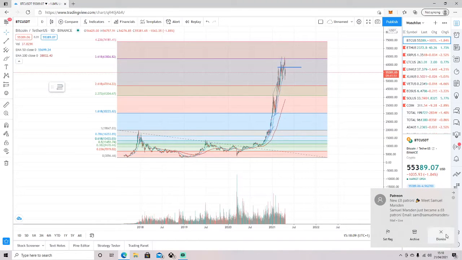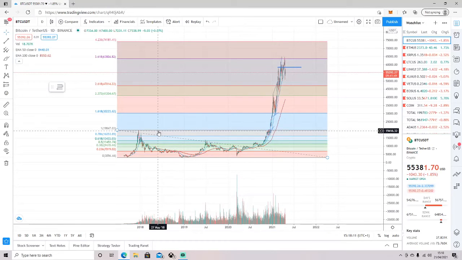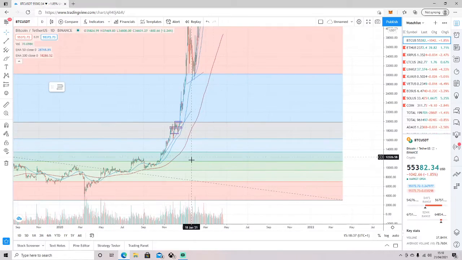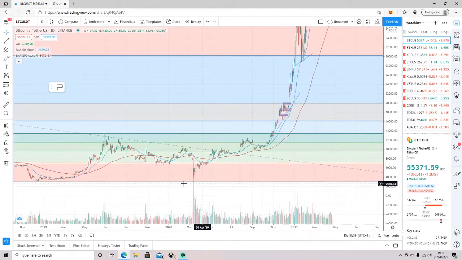So what else do we use our fib retracements for? Well, they are good for taking profits, or putting in take profit levels to give you an idea of where a crypto is going. It gives you a bit of projection in your head of where you want to start taking profits, so you're not just stabbing in the dark. They're also good for placing buy orders if you're not yet into a crypto and want to buy something. So we're going to have a closer look in here and see if anything rings true to what I was saying.